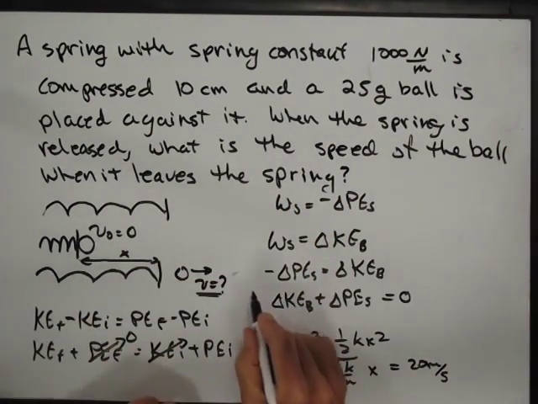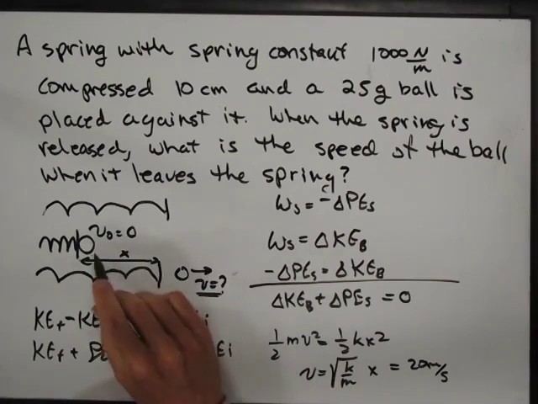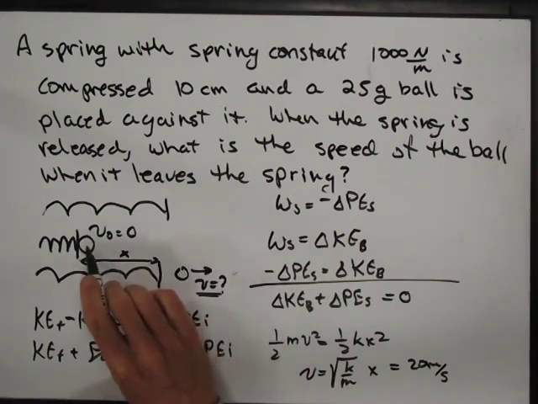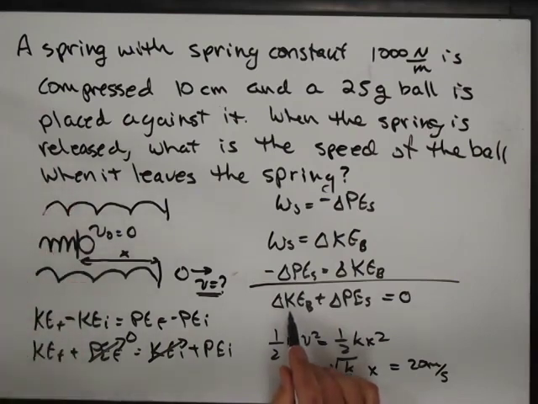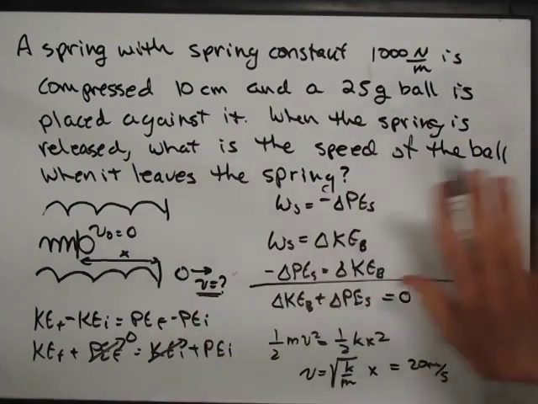So again, I would probably be starting, I would recognize that this is a conservative force, so it's got a potential energy, and then if I don't have any other forces acting like friction, I can just say, oh, change in kinetic plus change in potential equals 0, and I don't have to worry about the work.